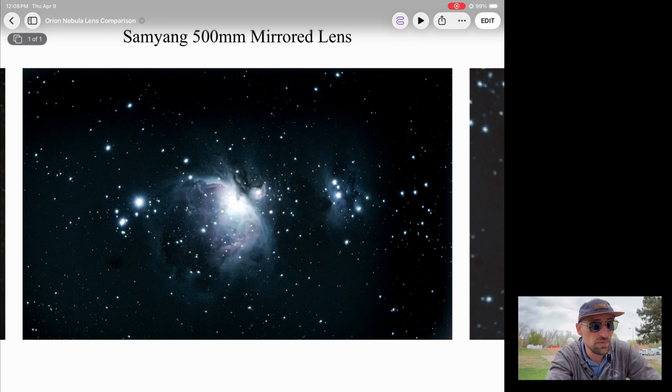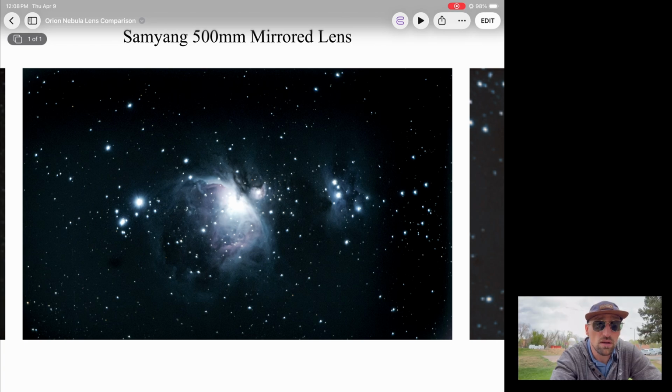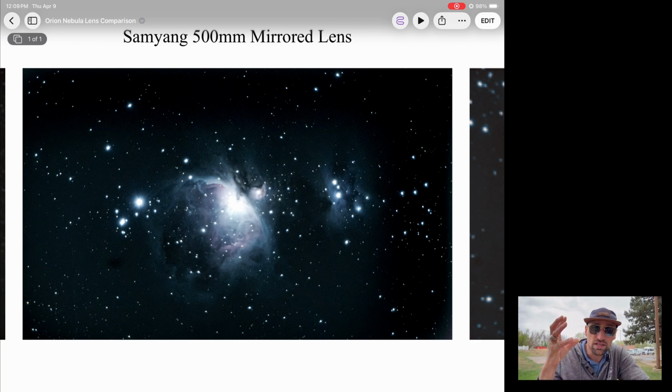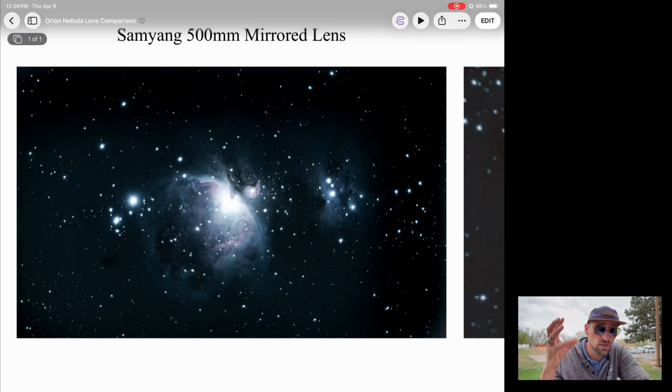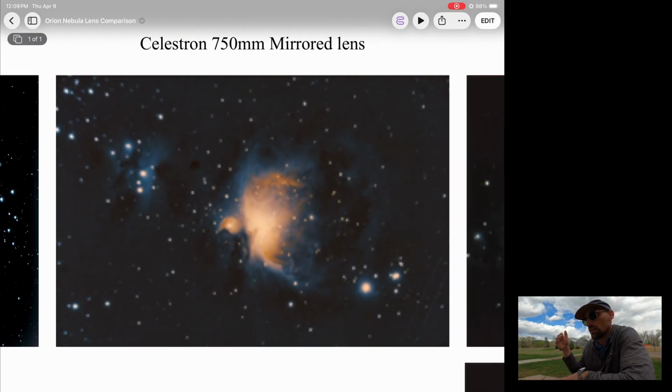Now the Celestron, this is where we get a little bit more grainy, 750 millimeter. This is a much slower light gathering lens, and it's also much more magnified. So when I'm thinking about long exposures with my Star Adventurer tracker system, I have to stay on that star much longer. Unless I have a guide scope to help with adjustments, I am going to find streaking over time, particularly for the length of time that I need to gather for a faint nebula.